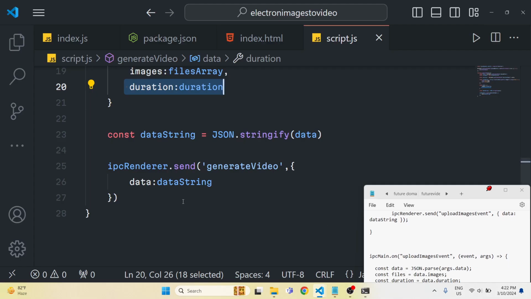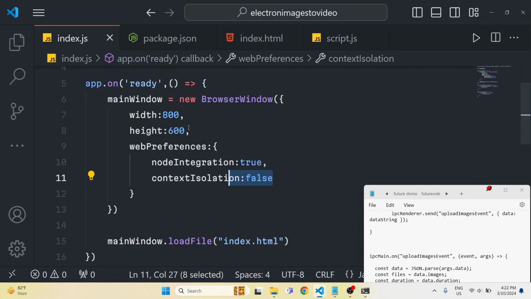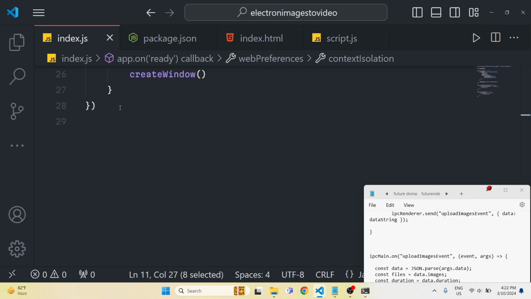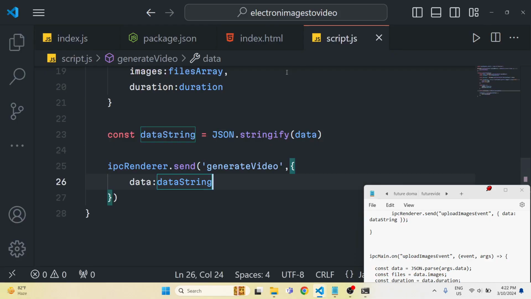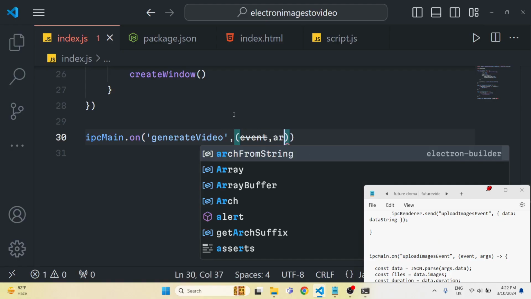And now we just need to listen for this event called generate video in our backend. So we can write here ipcMain.on. Here we are using the on method to listen for the events coming in the backend. So we say whatever we called, generate video. Just make sure that you call this one generate video like this, and this will be the event arguments.